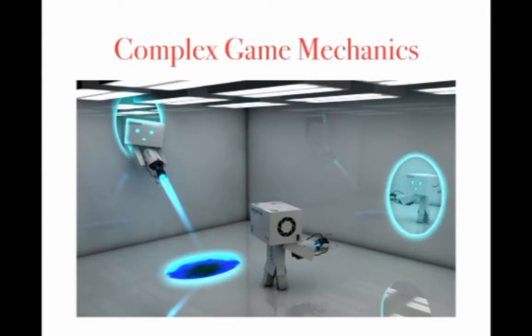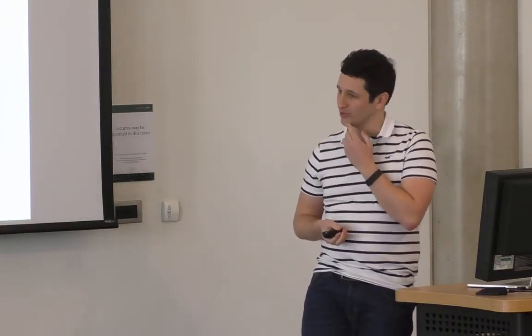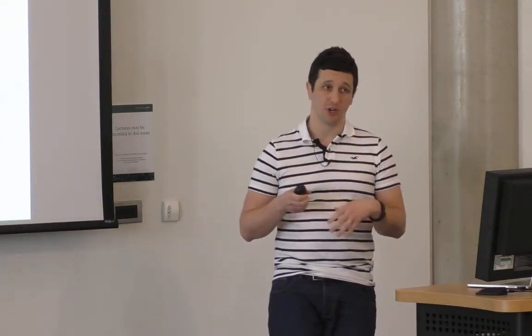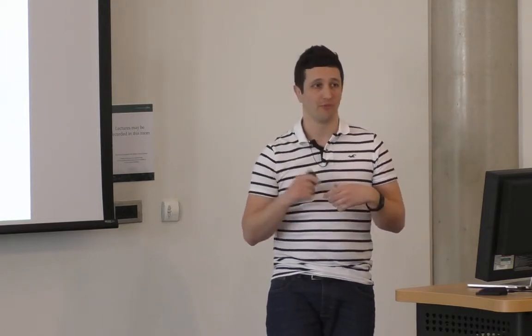Since things have moved on a little from the 1990s of just driving around a track, some of the game mechanics we're employing now are far more complex than just driving around a fixed track. I highlight here a version of Portal. This is a 3D environment puzzle game where you can shoot your portal gun at 2 spaces on a level and be able to warp from one place to the other. Solving the puzzles in this requires a lot of very difficult spatial reasoning and understanding momentum, and there's a lot of physics that you have to model internally to understand how to be able to pass these levels. But it's a fascinating control problem as to how you would overcome this and how you could learn to overcome this.